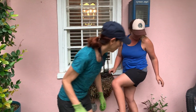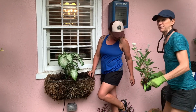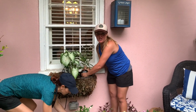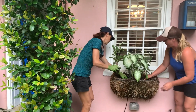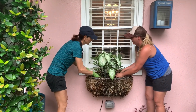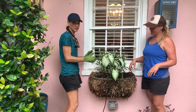All right, so now we're going to add some height on either side of this caladium. This is a Gomphrena, from the Ping Pong series, so it's going to get about 12 inches tall. We like using it because it's kind of like having a grass texture, but you still get a flower because it has that lovely wispiness to it. So you have your thriller, but you have a balancing thriller on either side.